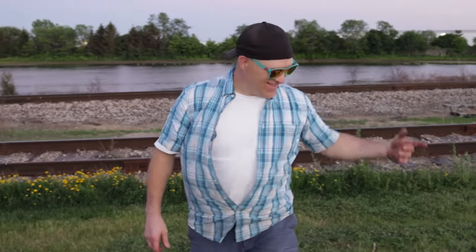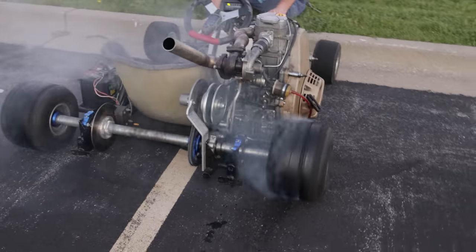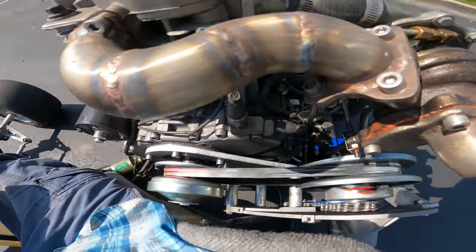Well, there you go. That's the power of the diesel right there. A lot of low-end torque, something the jet go-kart did not have. The jet go-kart may have had the speed, but this thing definitely has the torque. And it's a little bit frustrating for me because this thing feels like it just wants to go so much faster. And I know the limiting factor is that drive gear. I don't have any more gears, else I would gear it up and do a higher top speed.